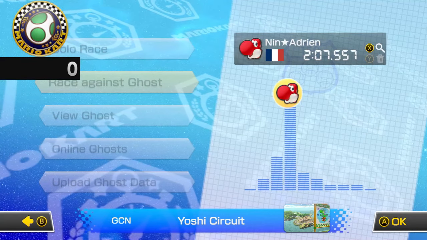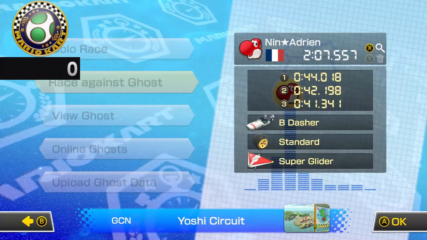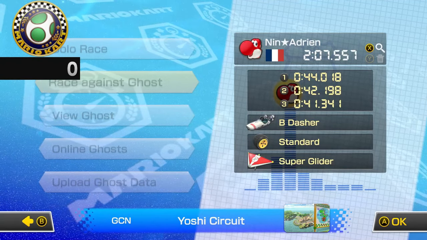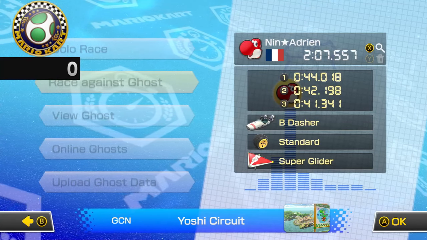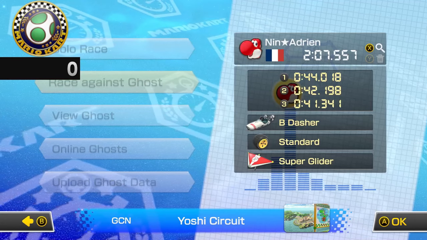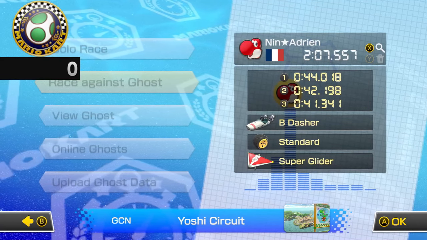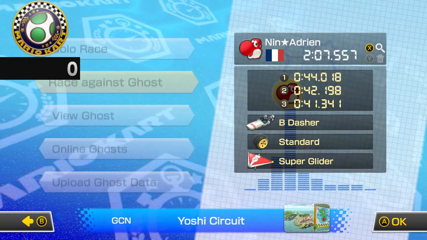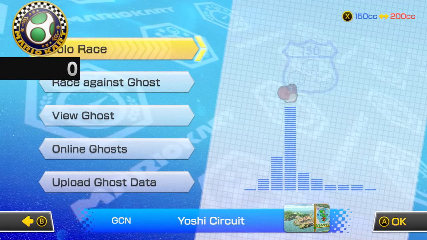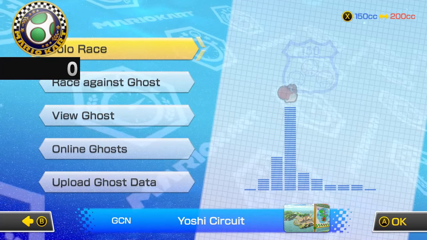So, Yoshi Circuit has Yoshi, B-Dasher, standard wheels. And they have a 207. I have no idea what I'm supposed to get here shroomless. But we're going to try and improve this. It's probably not going to be a huge improvement because the staff ghost, my guess, takes the shortcut. And the shortcut is going to be very hard to pull off shroomless, and I don't even know if I'm going to go for it, but let's try this.